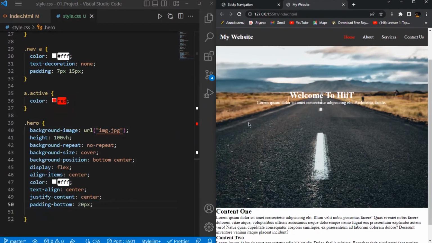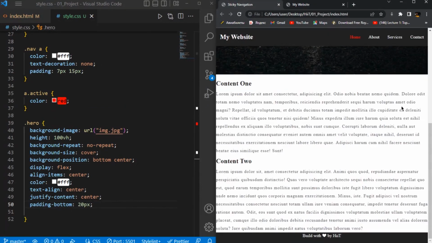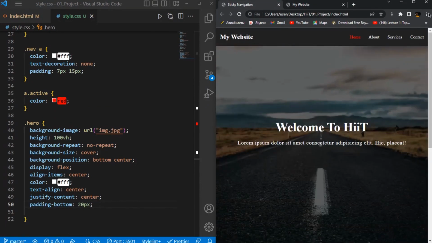So let's continue. So guys, if you look at this design that we did here, it actually has a dark background. This is because I gave it an overlay. I gave it an overlay because I wanted the hero text and paragraphs to display very well. So we're going to do that here.